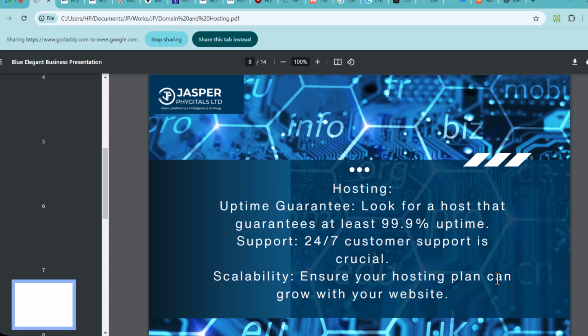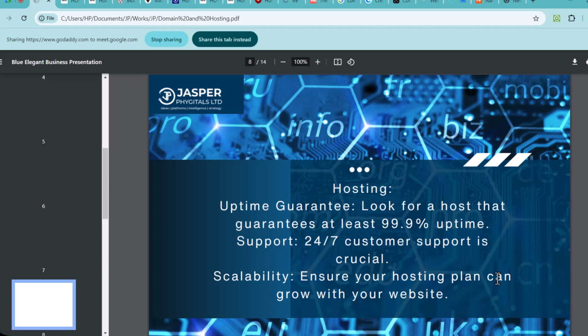But at least if they tell you 99% uptime, it's fine, provided they stay with that. Also, most hosts will want to tell you that. So you're the one that will do your due diligence, maybe by asking questions of those who have used the hosting platform before, and so on, and confirm that truly they are always up. And then the next thing you must check is the customer support.